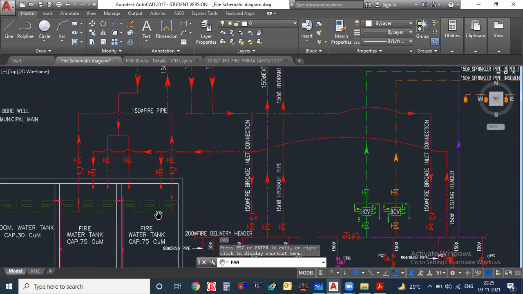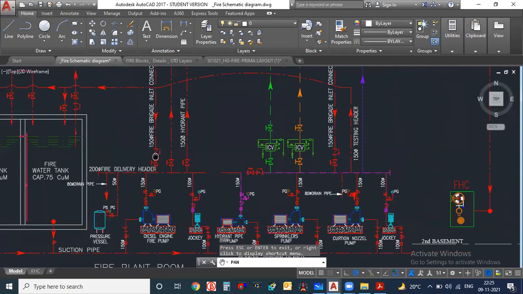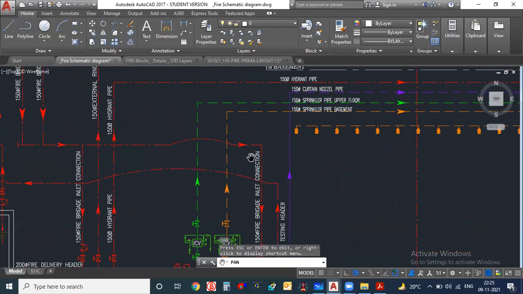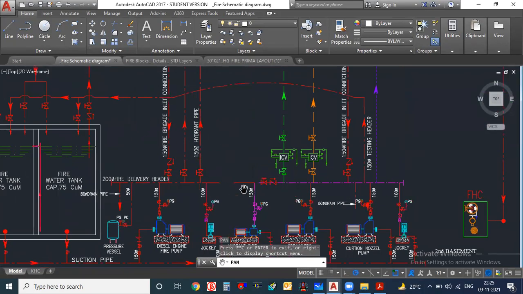After a certain time, maybe 15, 30 or 60 minutes, this tank will be filled. But our main line will already be charged, so whenever a fire occurs we just need the pump to start, and it can take the water wherever it wants. So this is about the fire brigade inlet connection.